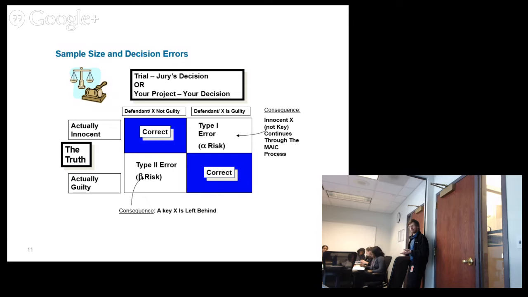So what is the type 1 again? Can you say that again? Yep. Type 1 is the probability of rejecting the null hypothesis, so going with the alternate hypothesis, when the null is in fact true. So the guy is innocent, and the jury says he's guilty. That's type 1, alpha risk. In the criminal justice system, that value is set really small. We want to make it very unlikely that an innocent person goes to jail. We're more tolerant of the beta risk, where the state doesn't cover its burden and we let a guilty guy go golfing.